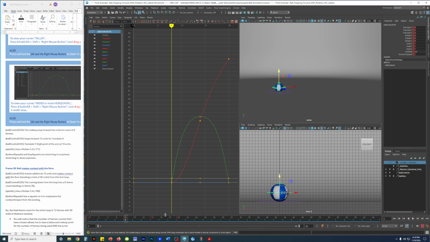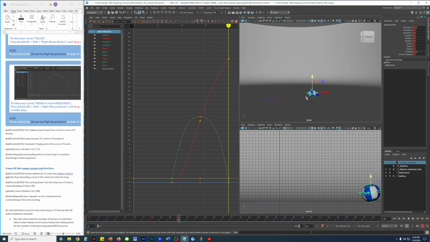At the very least, and at the very most, please be aware of this. This will help tremendously, that you can split it right down the middle in terms of the frame count to get the perfect in between, and also to be aware of the distance traveled.